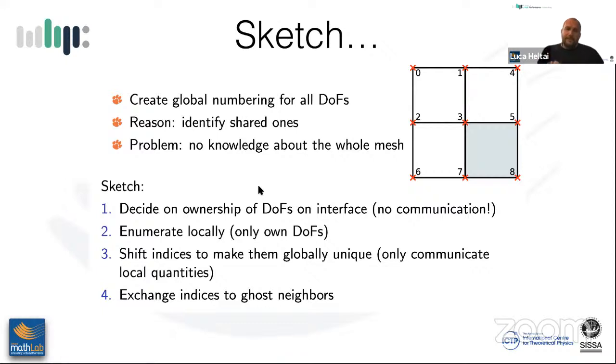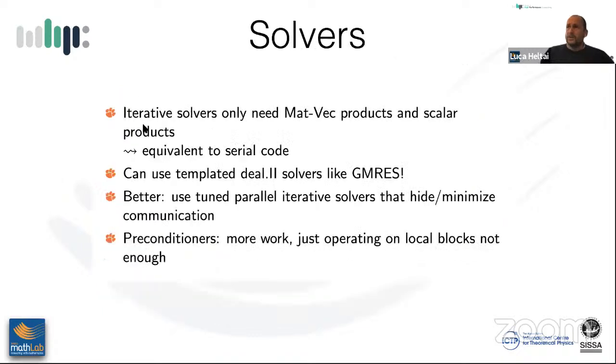And from the perspective of the user, it looks like it's serial, with the exception that you're not accessing all the cells, just a part of the cells, and somebody else is accessing the next part of the cells. Other things need to change. You need to change the solvers. So all of this needs to become parallel objects, and we use external libraries to do that.